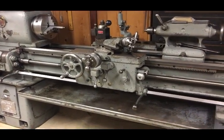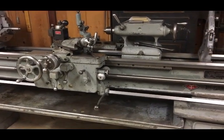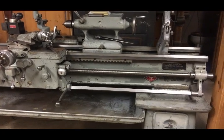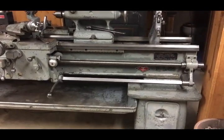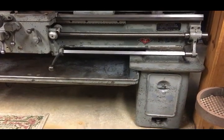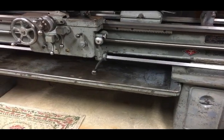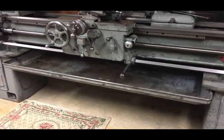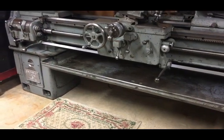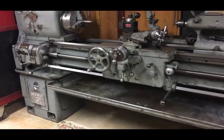This lathe, I actually brought it home about 3 years ago. Kind of did a little initial cleanup. Changed belts, put a couple bearings in the motor, set it into place, and that's pretty much as far as I got with it. I have a few pieces of equipment in the shop that I got moved into place, and that's as far as they got, and I'm trying to get them one by one up and running. I actually have a job where I needed a taper attachment on this lathe, so that was a good motivator.